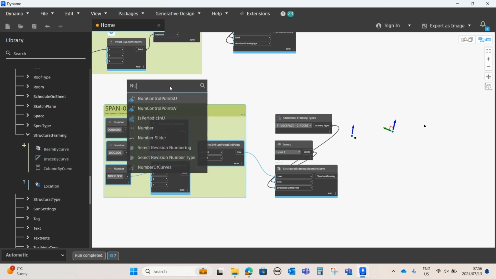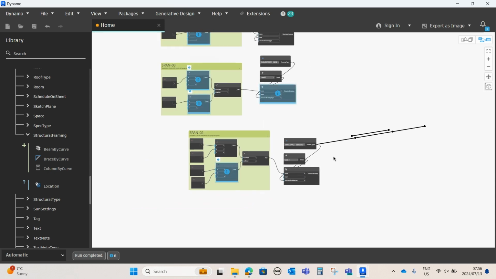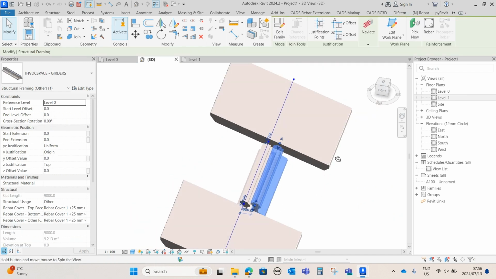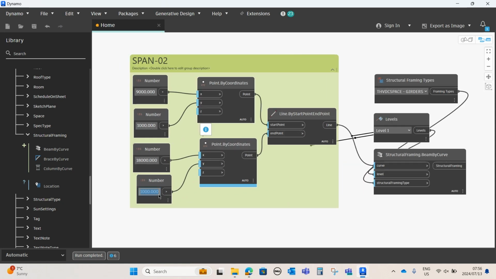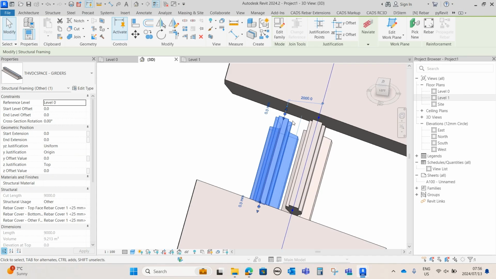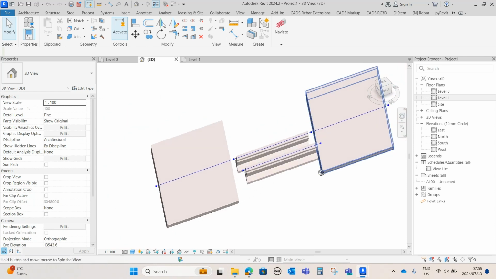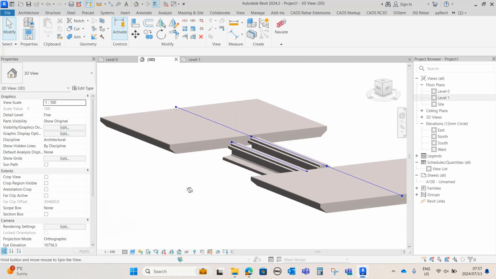I'm going to right click and say number again, place another number, make it 1000 millimeters, and then I'm going to attach it towards Y, and as you can see, I have actually managed to place another one at a 1000 millimeter offset. So let's increase that offset and make it maybe 2000, and then as you can see, they are no longer clashing, but the problem is it's clashing with the deck. But that's the logic behind creating maybe an offset between your bridge girders.